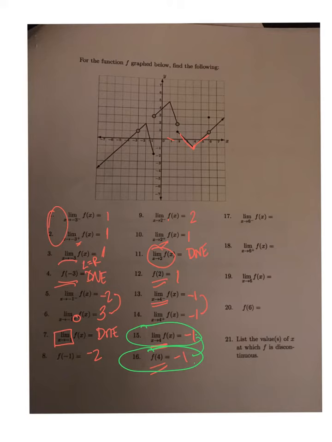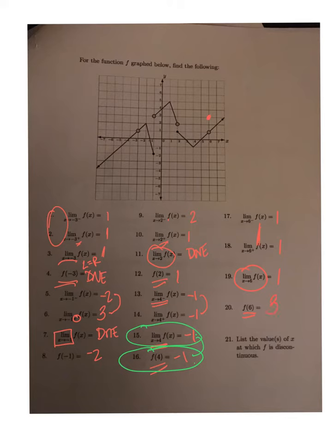Let's look now at the limit as x approaches 6. As x approaches 6 from the left side, the y value is getting close to 1. As x approaches 6 from the right side, it's also getting close to 1. Since they are approaching the same number, the limit as x approaches 6 is 1. And we talk about value at 6. Now notice, though the limit is approaching 1, the value isn't. The value is defined up here at 3.